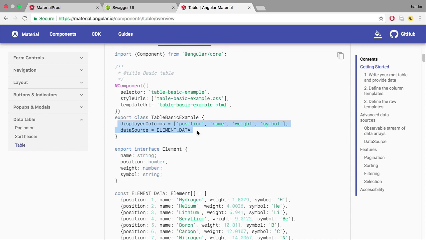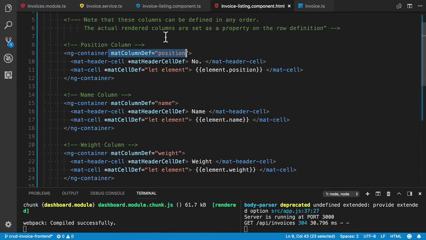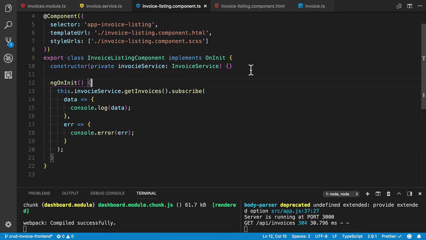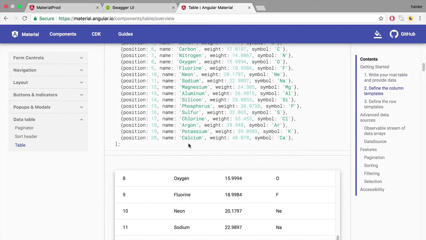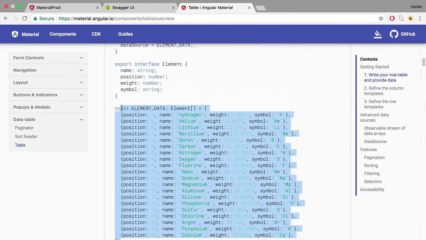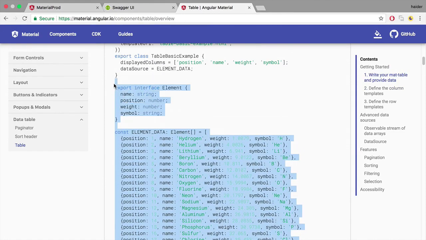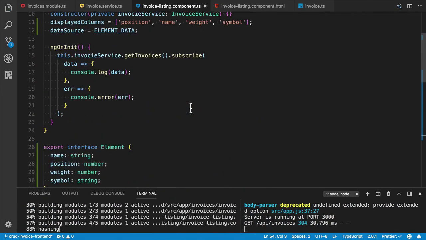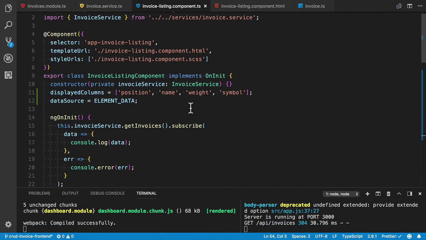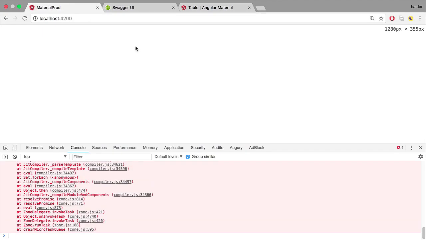I'm going to copy the same stuff. In the listing component, here I am going to paste that. We don't have the element data. Let's say I'm going to copy it and paste it here. I want to show you the demo, how it is working now.